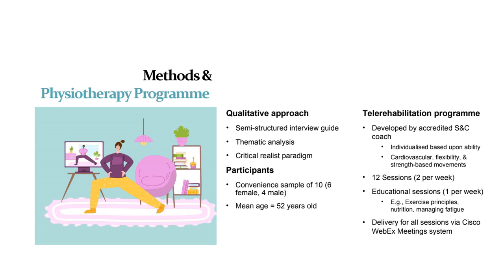So for these reasons, myself and my collaborator, the lead author of this, Dr. Claire Killenbach, head of physiotherapy at the University of Hull, have worked closely together for a number of years. This was our latest NHS-funded research project. We're very much interested in the lived experiences of patients and participants of the telerehabilitation program, to get that real richness of data, that real understanding of what their experience is like, so we could hopefully build upon that in the future.